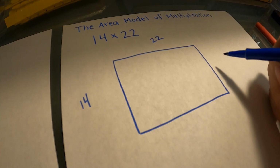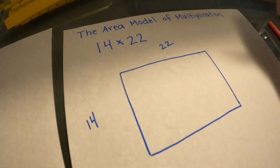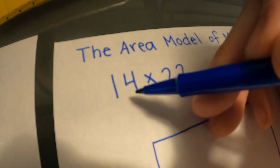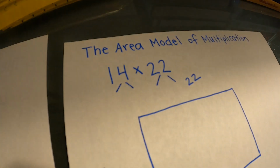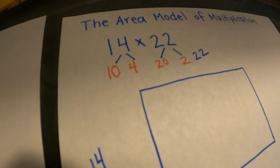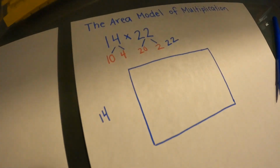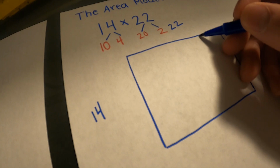Okay, so from there on out, I am able to now split. First of all, I don't know what 14 times 22 is. That's not something I memorized, so I have to break it into pieces that I can easily solve. What I like to do is take 14 times 22 and break it up into base 10. So I like to break it up as a 10 and 4 and a 20 and 2. Some people might do it a different way, just like how you saw with this one right here. There are so many different ways of breaking it apart, but the most efficient way is thinking about it in base 10. So I can take this and do a cut right here.